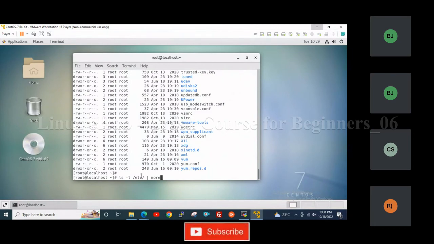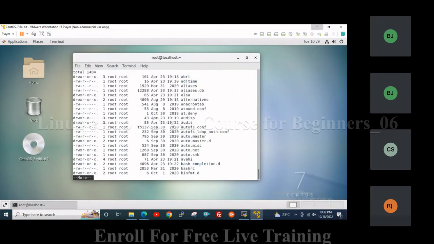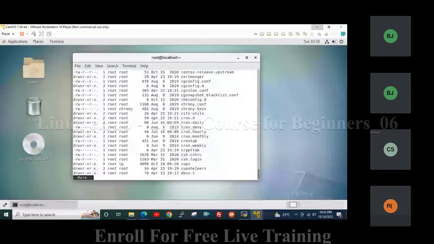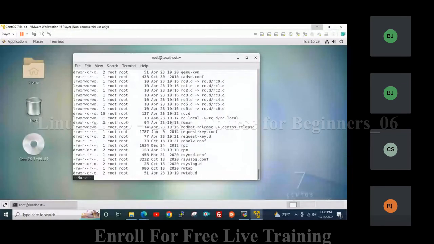So ls -l is a command and more is another command. Here the output of the ls -l command will be forwarded as the input of the more command. You can see it is showing me page by page, scrolling one by one. So this is the use of the pipe symbol.